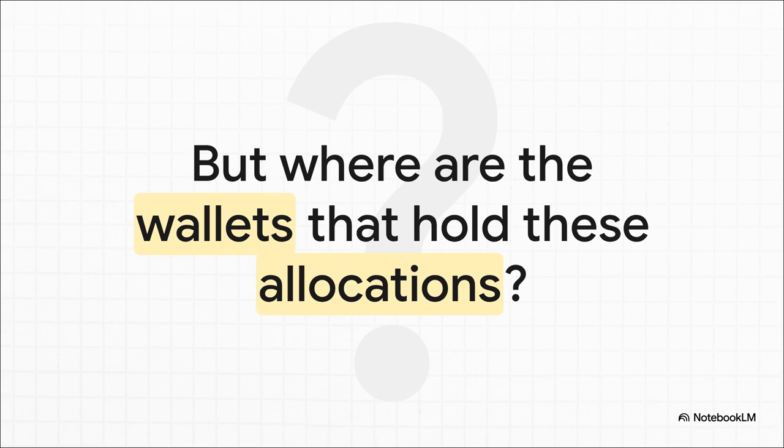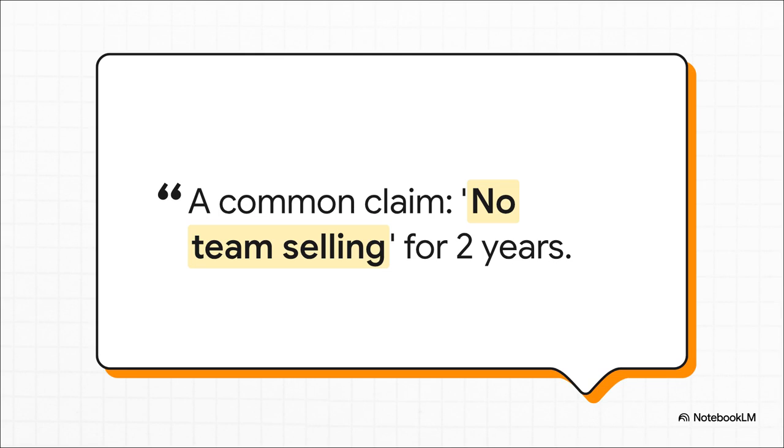If they can't show you, then that pie chart is just, well, it's just a graphic. And that brings us to point number 3, which is honestly maybe the most important one of all. Vesting and locks. You've heard this a million times, right? Oh, the team tokens are locked for 2 years, don't worry. It's meant to build confidence, and it sounds great.